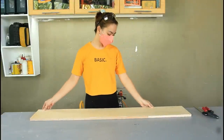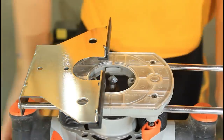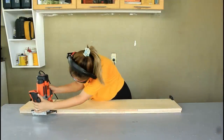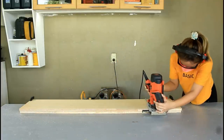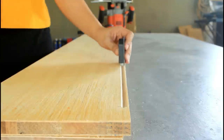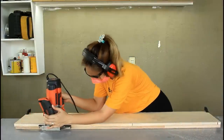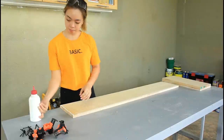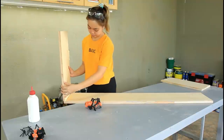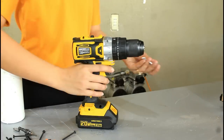Before we start building our cabinet, we need to make a rail guide for the sliding roller first. Now we're going to start building the cabinet, and I will use a mini corner clamp as my third hand. For pocket holes and screws, I will use the UYUSTOOLS cordless impact drill.